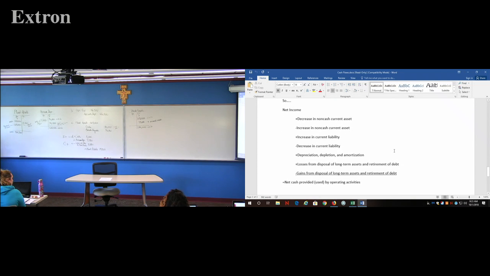If you look here, here's where I had the entire formula for the adjustment of net income from accrual basis to a cash number. So you'll notice here, we add depreciation, we add losses from disposal of long-term assets. Disposal means getting rid of. In this case, we sold our asset, that's how we got rid of it. So I have to add those two, which is why I added depreciation and I added the loss, okay?